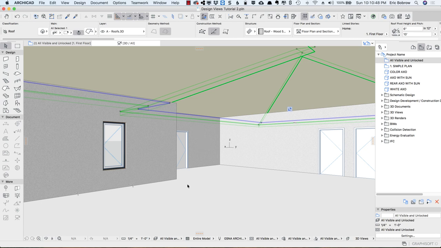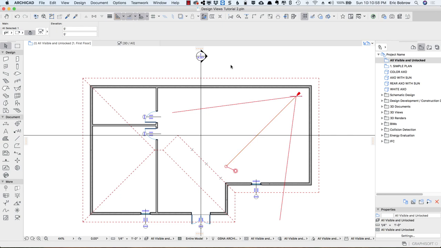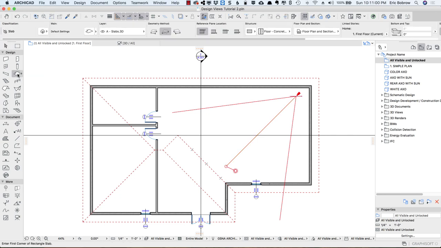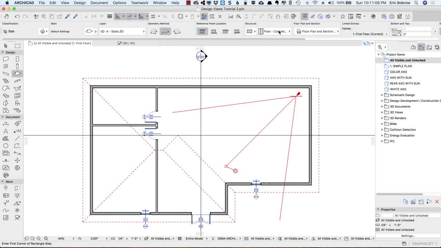Now down here is actually no floor. It's just the ground plane that's put in with this particular style of view. So let me go back and put in a floor and a ceiling to make it a little bit more realistic. So I'll go to the slab tool. We'll pick concrete slab just to start out with, and magic wand here, and you can see that now we have a slab in this area.